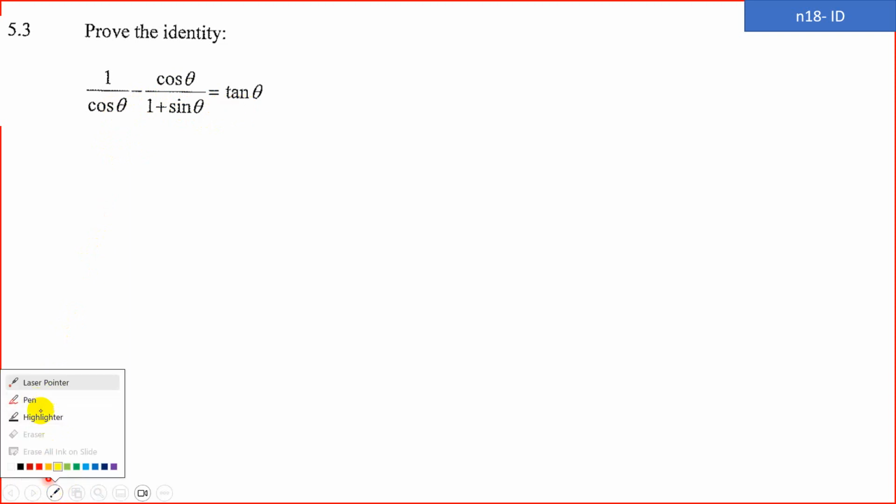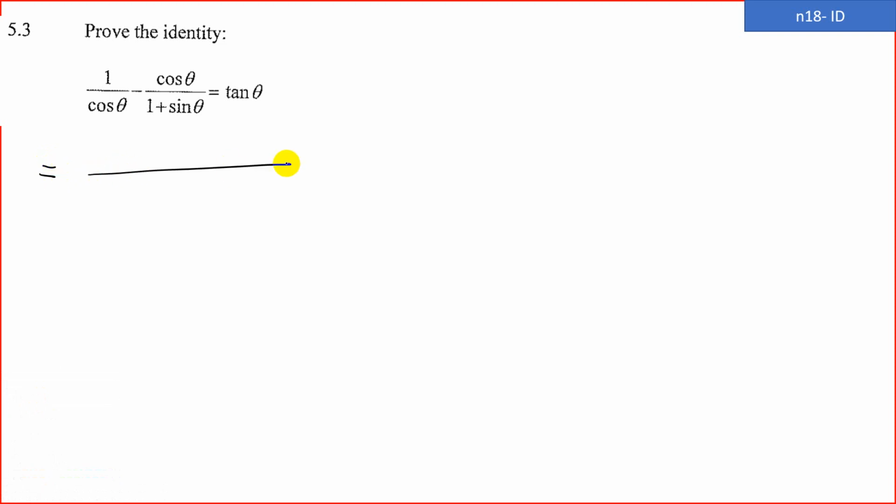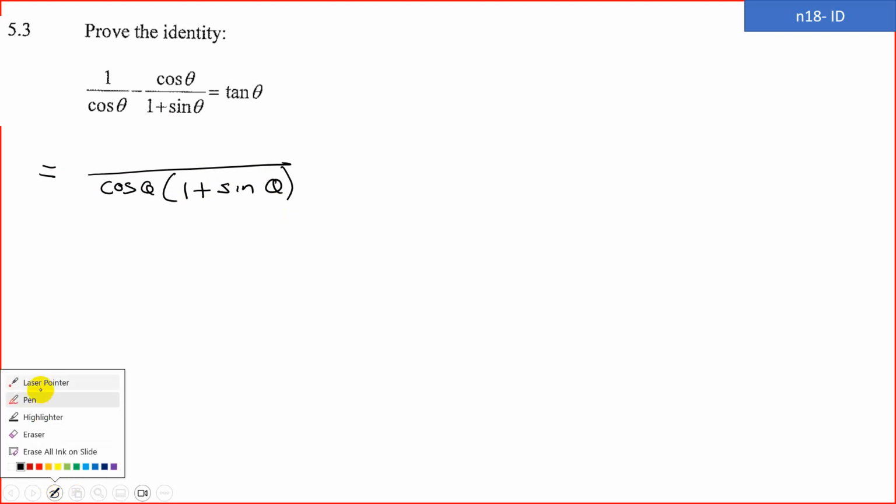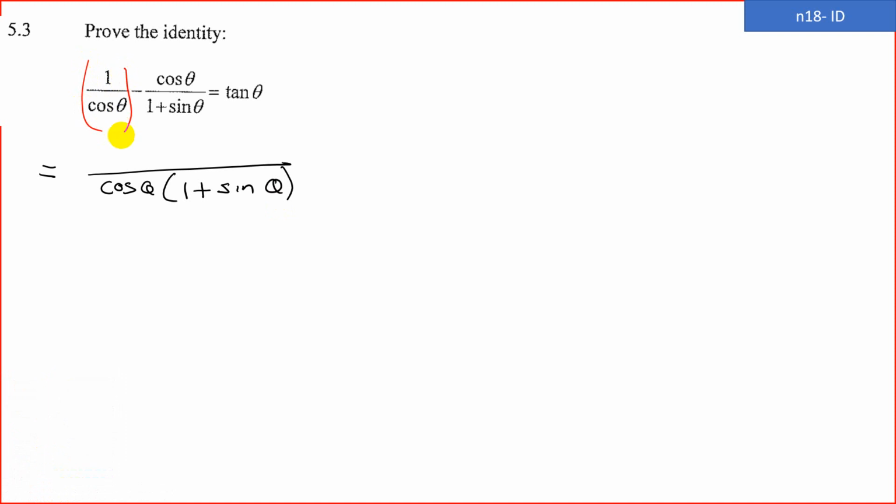So we're going to start with our left-hand side, as it will be easier for us to simplify the left-hand side. So we see we have denominators. So what we're going to do here is find our LCD. And our LCD here is cos theta into 1 plus sine theta. To make the denominators the same, we need to go to the first term and multiply the numerator 1 by 1 plus sine theta, as we can see in the bottom.